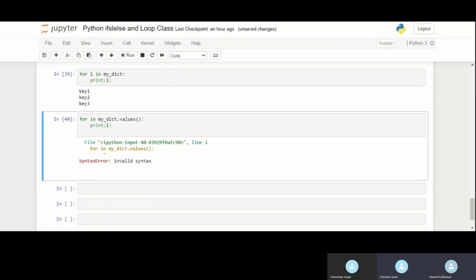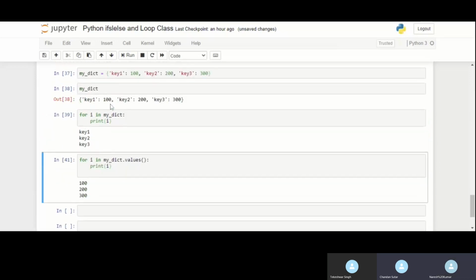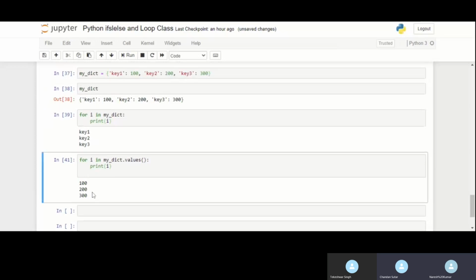Invalid syntax, for i in my dictionary dot values. I have the values 100, 200 and 300, right?